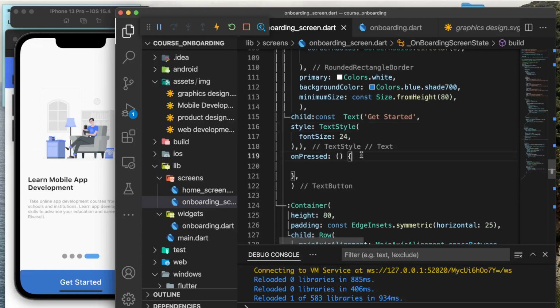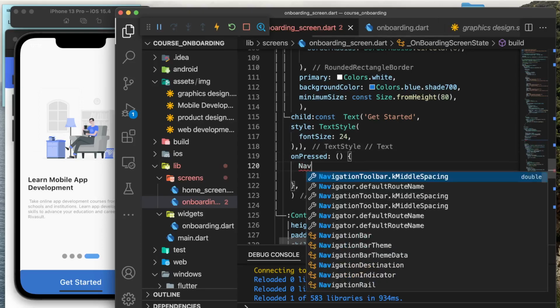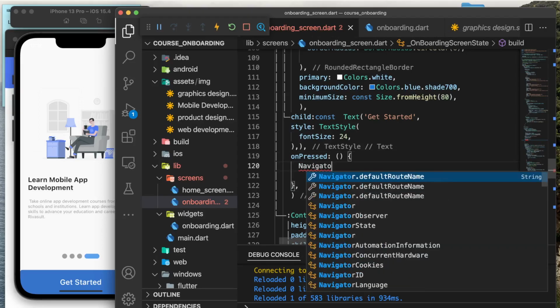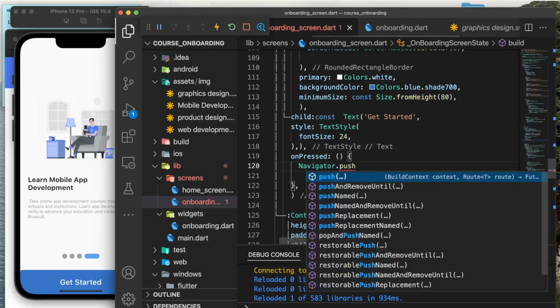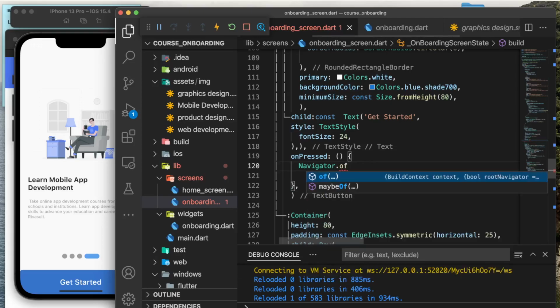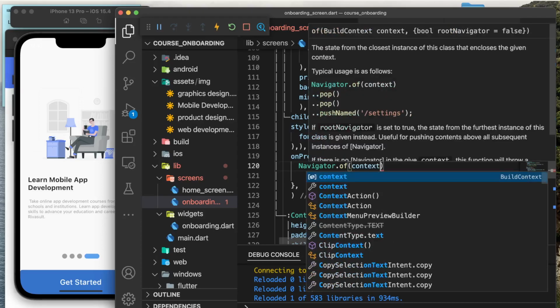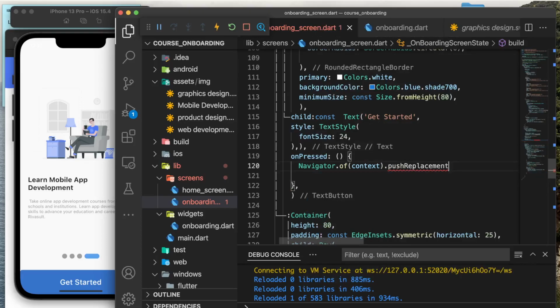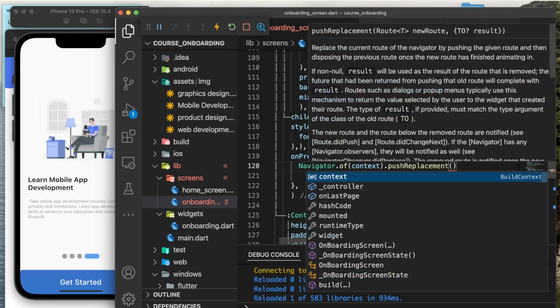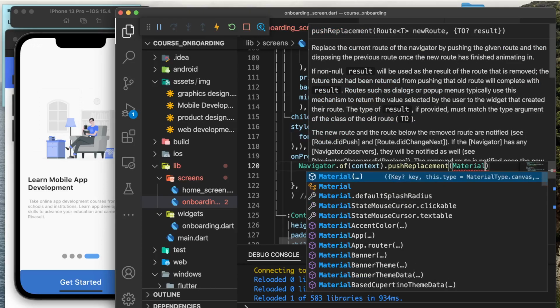So okay, on the onPressed, I'm giving it Navigator.push. Okay, no, Navigator.of(context). Let's get the context first. Dot pushReplacement. So MaterialPageRoute is what we're going to be using.